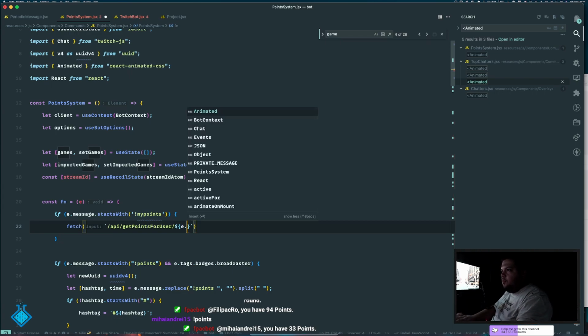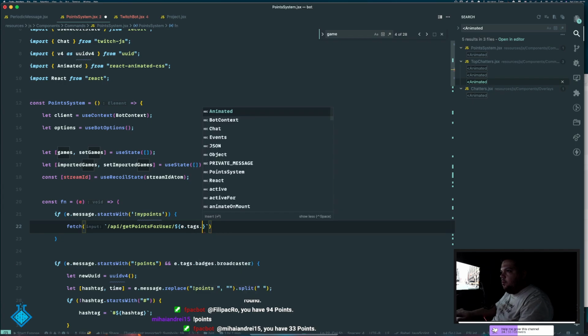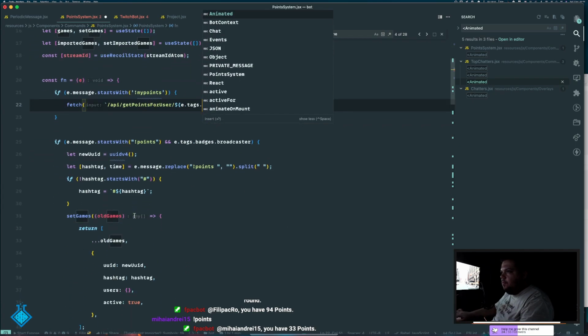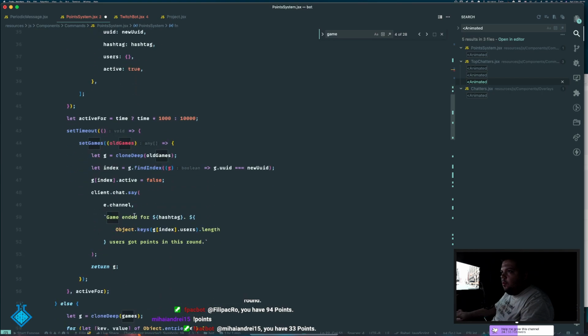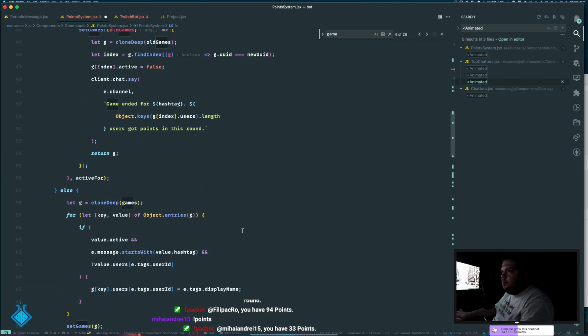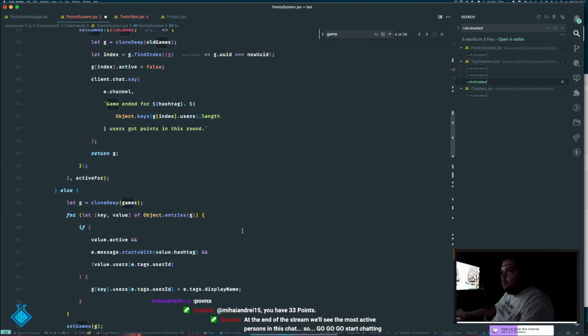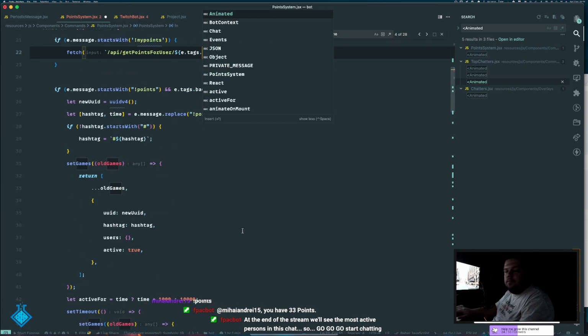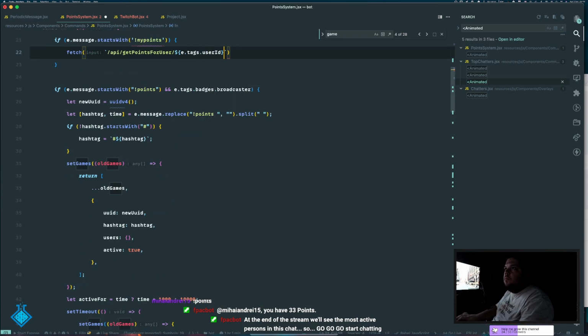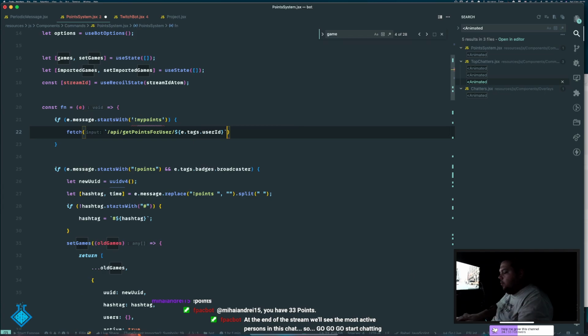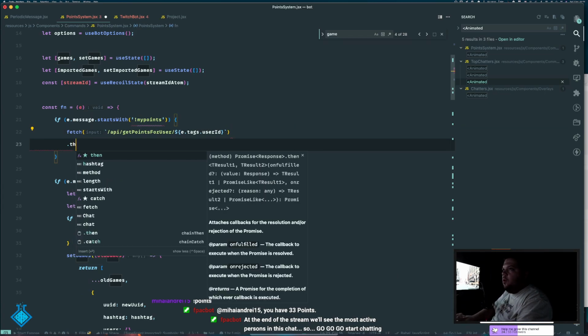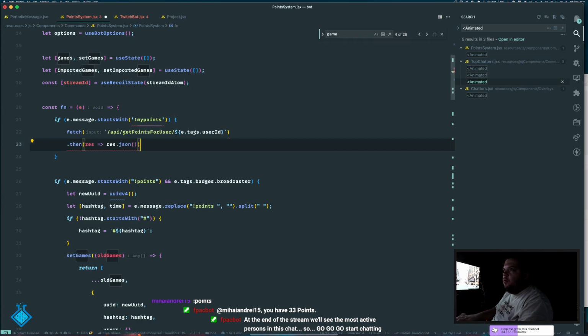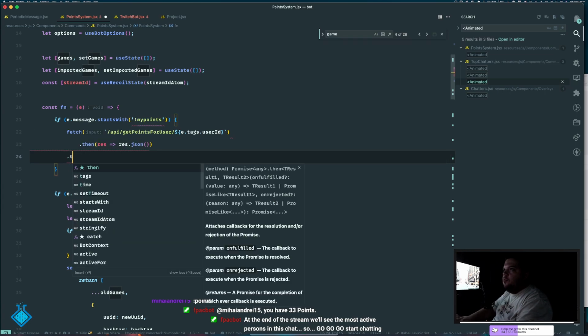Get points for user that tags user ID. Then we will have a response.